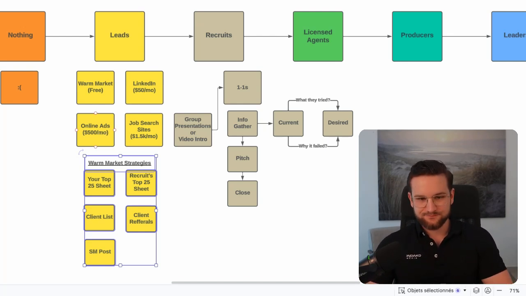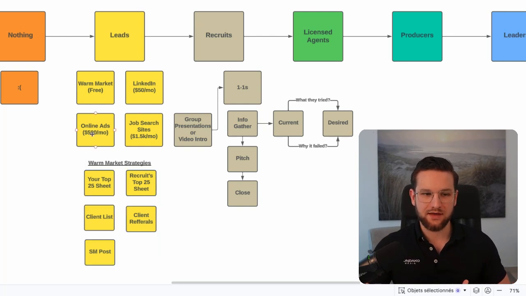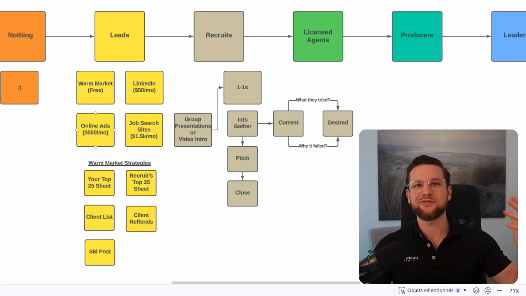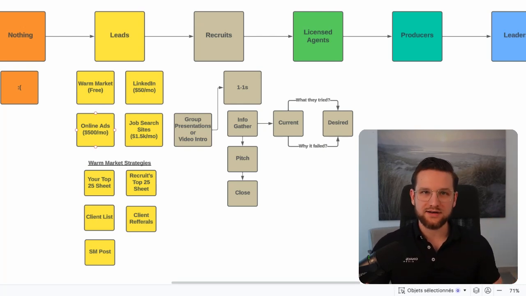After that, the third thing I would recommend is online ads. Let's say you were to set up some proper Facebook ads and you invest 500 bucks a month into your actual ad spend, you would be able to generate anywhere between 200 to 500 decent quality leads that are interested in opening their own business in financial services.